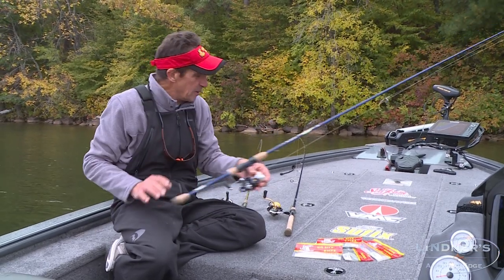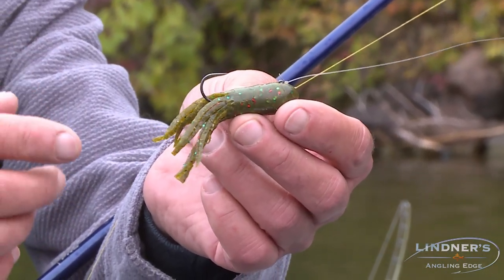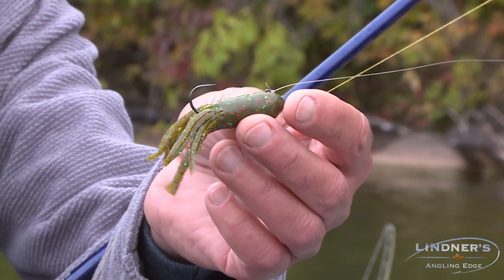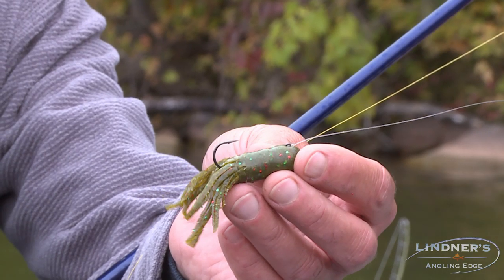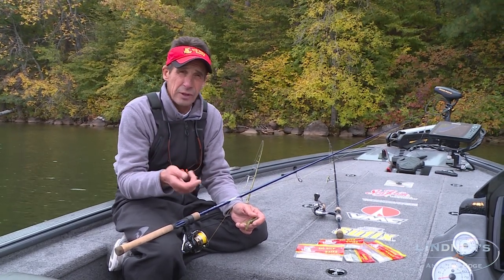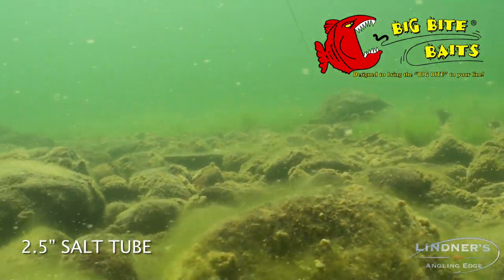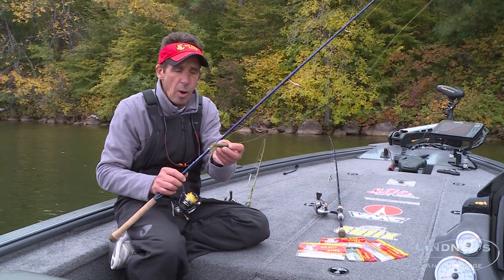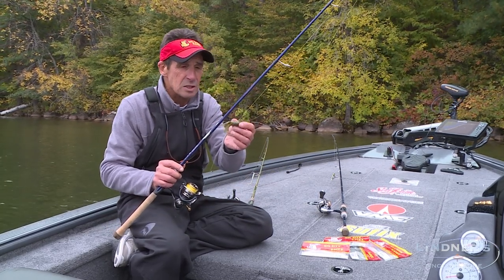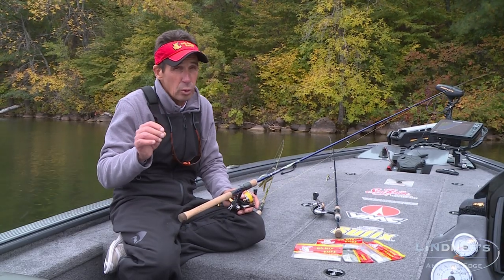Next is the tube. Big Bite makes a wide variety of tubes — a two-and-a-half, three-and-a-half, four, and a six — but this two-and-a-half is really special for smallmouth bass. I have it interior weighted. The technique I use is called snagging and dragging. You cast it out and either drag the bait a long distance from the boat or reel it in really slow, just skipping it on the bottom. That small profile is unbelievable for catching brown bass, particularly when the fish are inactive. It's a really underlooked bait and a real producer in those tougher conditions.